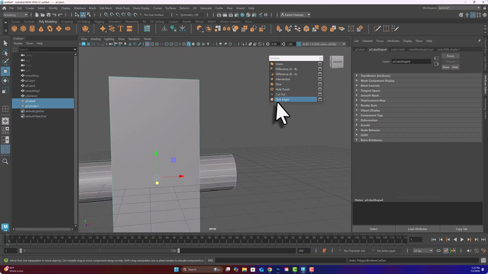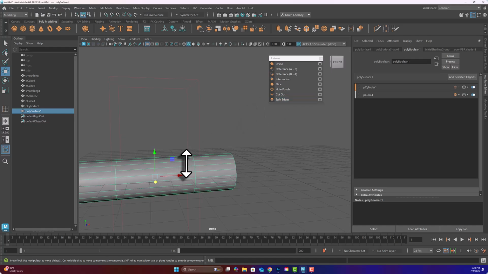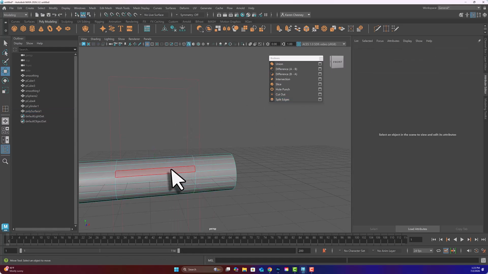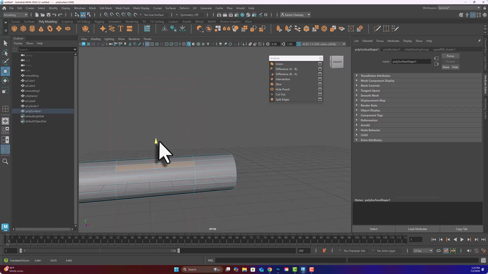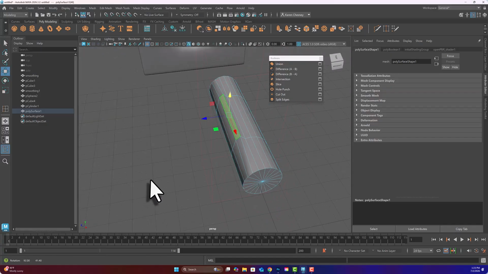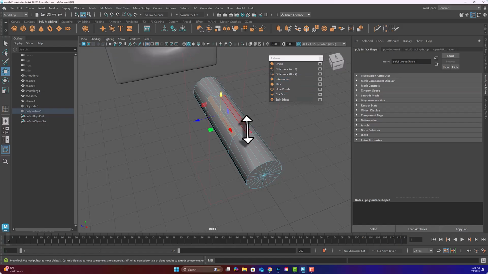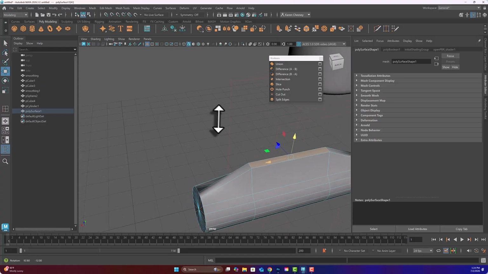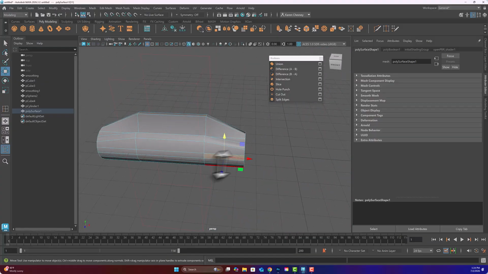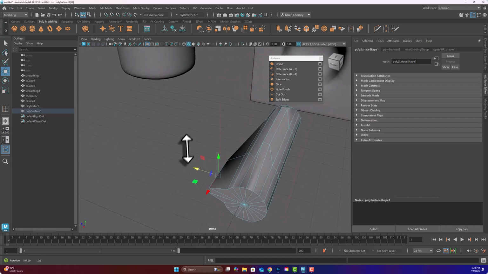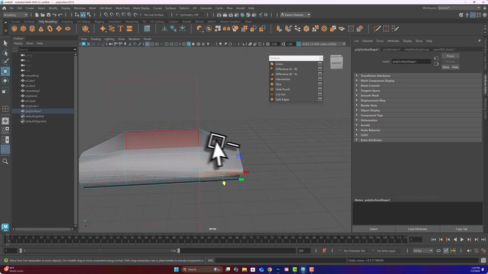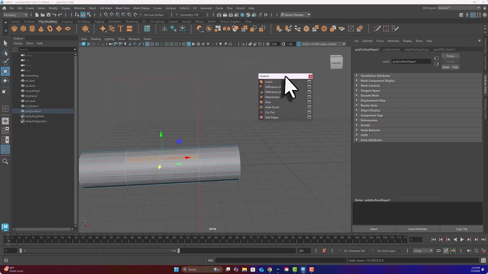And the last one, split edges. I've actually really never used this. I believe this connected the geometry, whereas with slice, I could pull that face out with its own piece of geometry. This basically acted like an edge loop. It used B to create an edge loop, and in split edges, it just made that new set of edges like a division. So that is a quick and dirty version of what the Boolean functions do.